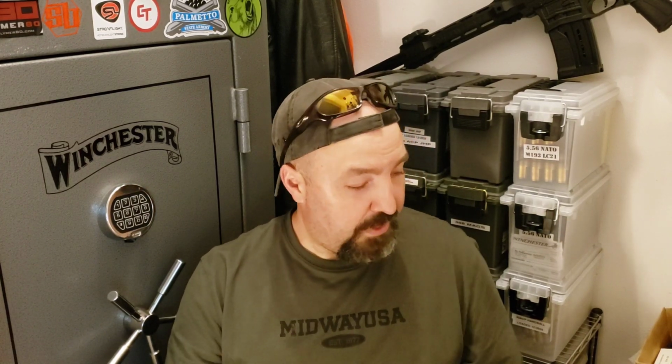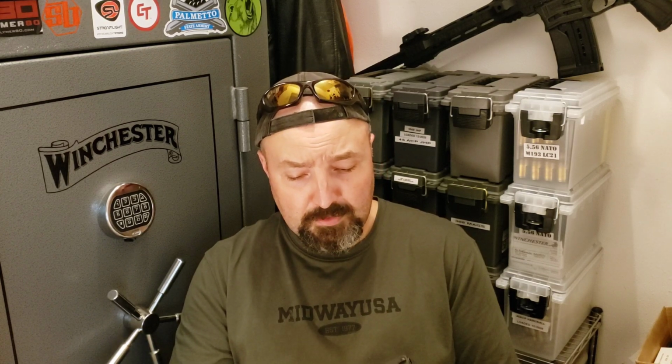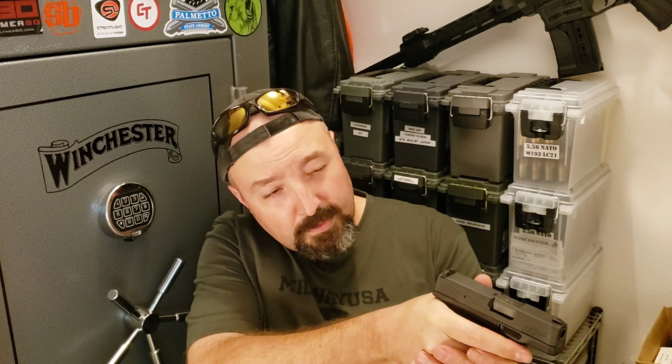So, which one takes the nod? I'll let you decide. I know I really like them both. I think if money were a factor, you wouldn't go wrong with getting the GX4. If I was looking at getting my first defensive handgun, if I was struggling to get by and had a house full of kids, scratch that last part.